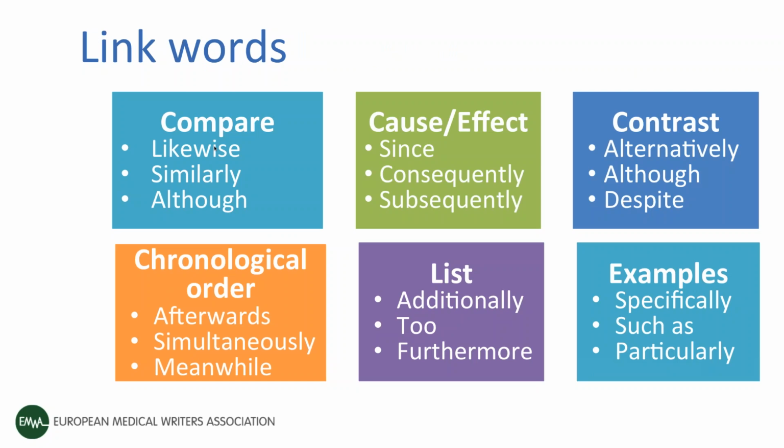I've given you a list of 6 groups of link words that are used most often in medical English and scientific English. Basically, we're comparing, contrasting. We've got chronological order, we've got causes and effects, we've got lists of things, and we've often got examples. You may have your own favourite word that you like to use, but it's important, like it is in France with champagne, to not have too much too often, to use each word sparingly. Some words are just as good as others. A small word like 'to' is just as good as furthermore or moreover, which we often see in France. So take the time to note some of these keywords down and change them as you're writing.